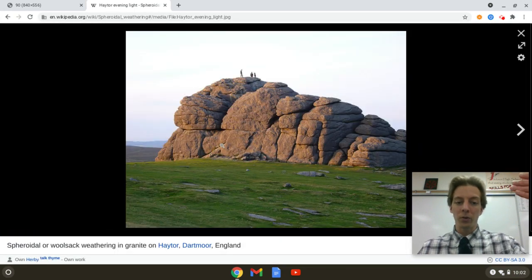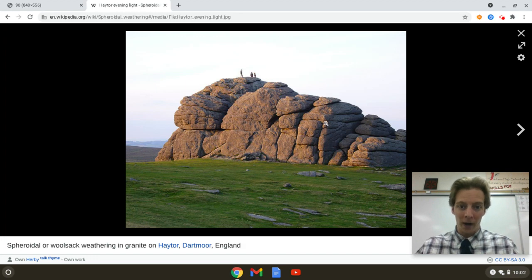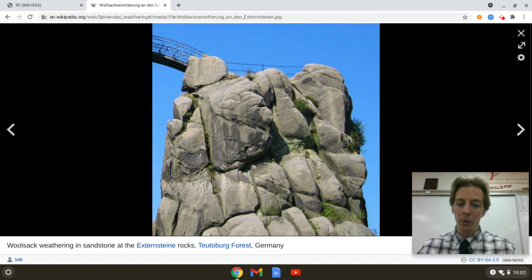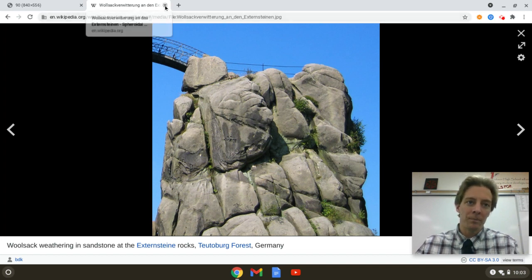So yes, those frost wedges that we saw had big sharp lines through them. Even whether it's frost wedging or chemical weathering, if you wait a while, you're going to round all your corners. But especially with the chemical weathering, you're going to round all your corners. And so as water goes through here, maybe that was a frost wedge, but you're going to round. Usually frost wedging is a more dramatic thing. It happens faster and it pushes more. You're going to round your corners, and that's what spheroidal weathering is.